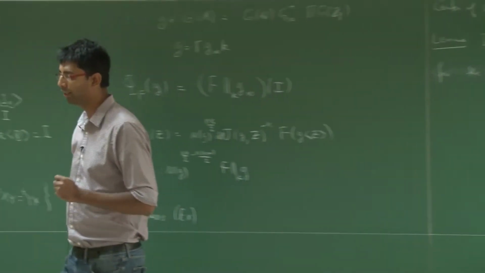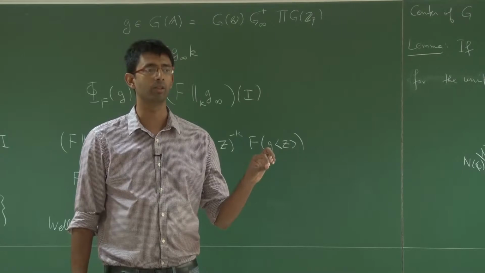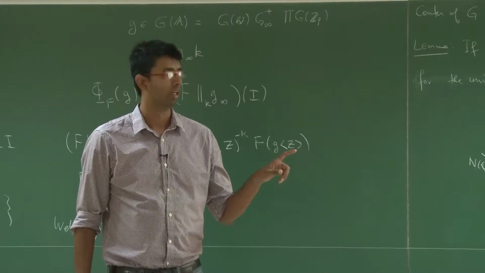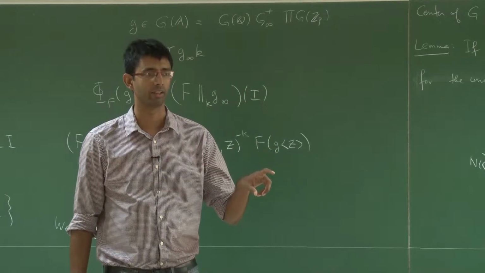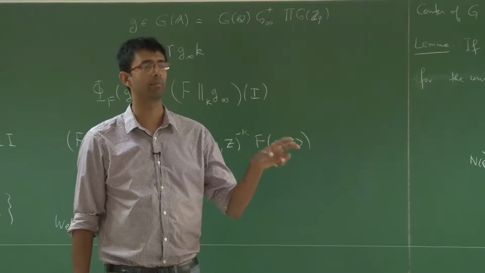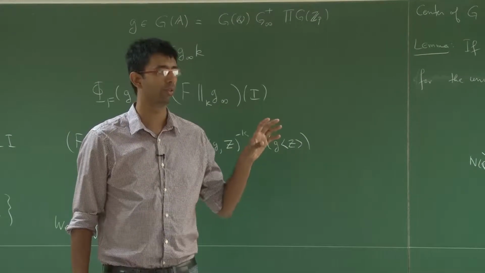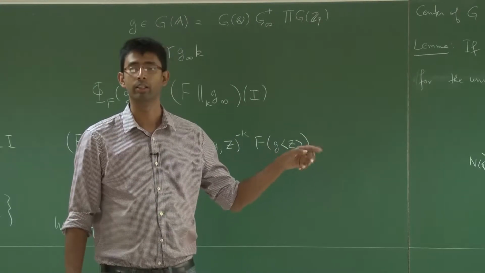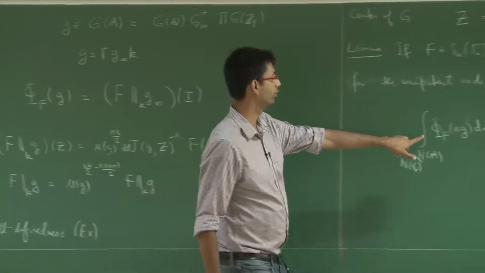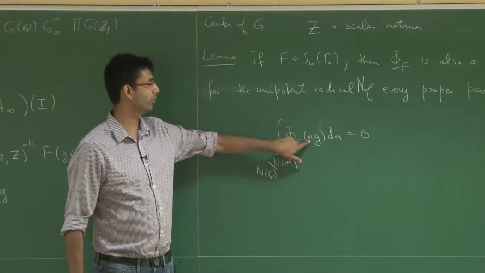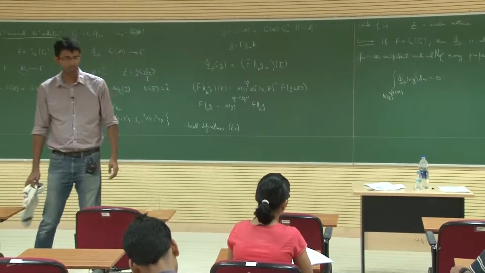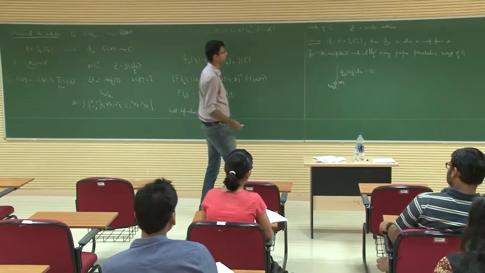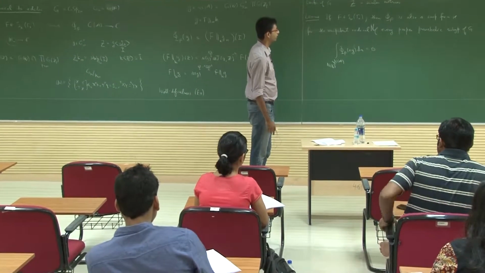For example, if you had a modular form of genus 1 and you have the summation a_n e to the 2 pi i n z, you get a0 by integrating from 0 to 1 f of z plus x dx. That's what gives you the constant term. How do you get z plus x? You take z and you act on it by (1 x; 0 1), these upper triangular matrices. These are your unipotents right there. So instead of doing this in the very simplest case, you take every unipotent radical of every proper parabolic and you want this to be equal to 0. And the idea here, so maybe I can just give you at least a feel for how these things look like for genus 2.